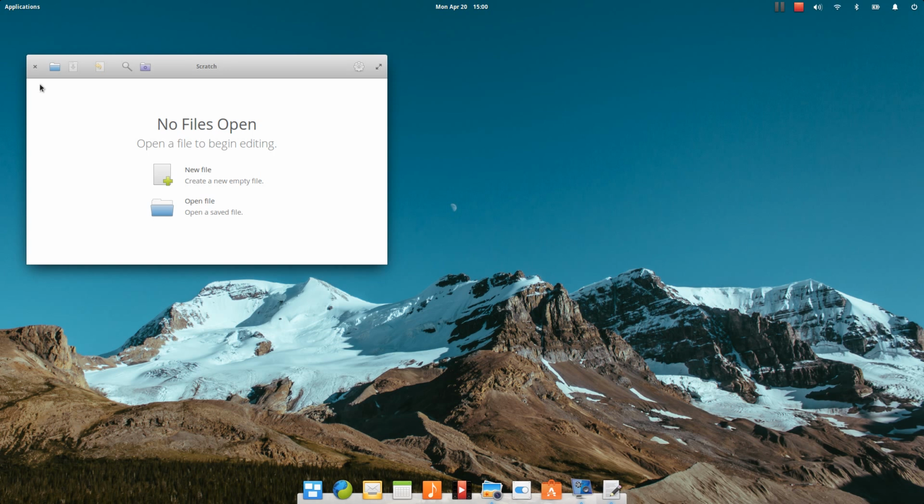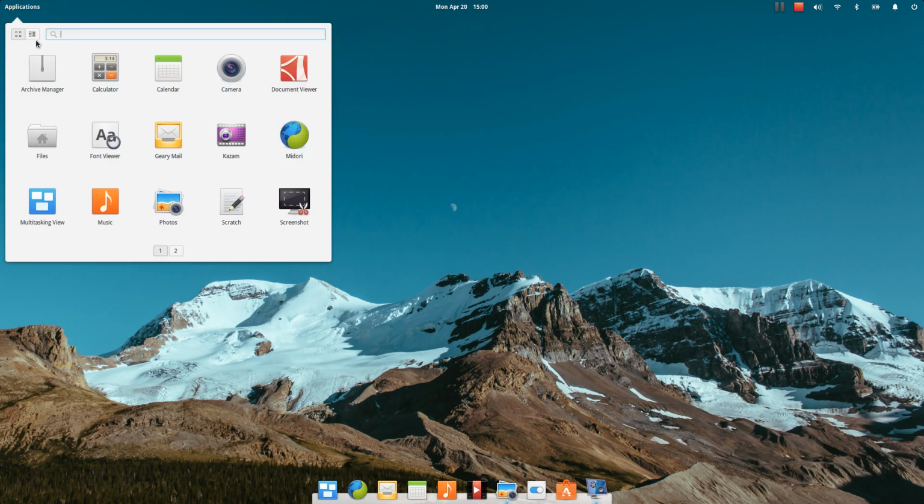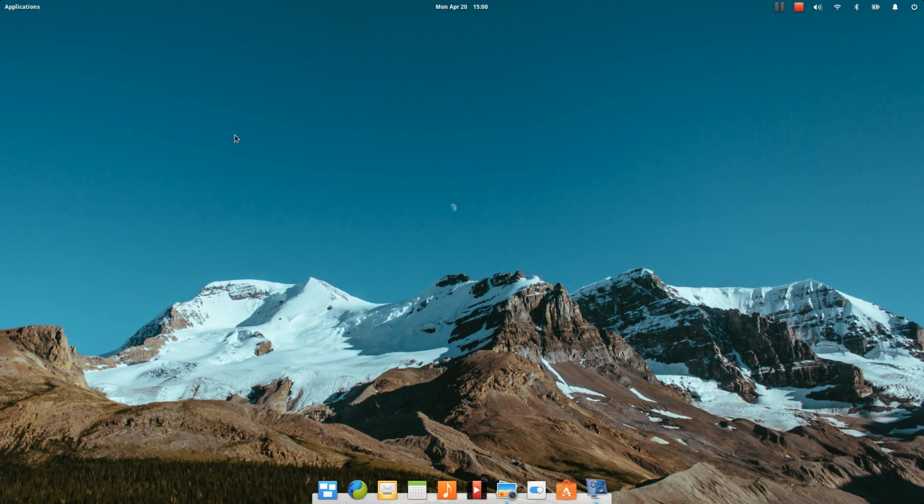However, one complaint that I would make about the overall experience is, while it is very smooth and very fluid, in terms of the way that I would want to work, I would want the window animations to be just that little bit quicker. As you can see, when you launch things and when you close different windows, they take a little bit too long, in my opinion, to open and shut in terms of their animations. That's just a personal gripe, but it is very fluid, it's very fast, and while the frame rates of this video may or may not reflect the fluidity of this system, I definitely appreciate the work that has gone into making Pantheon a very smooth user experience.